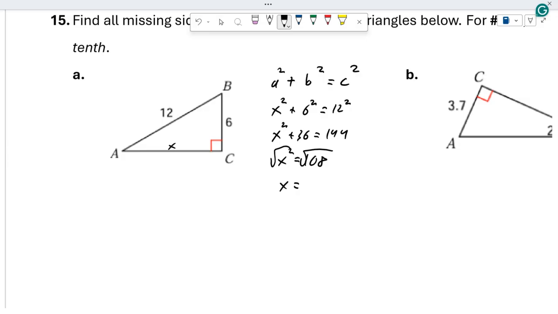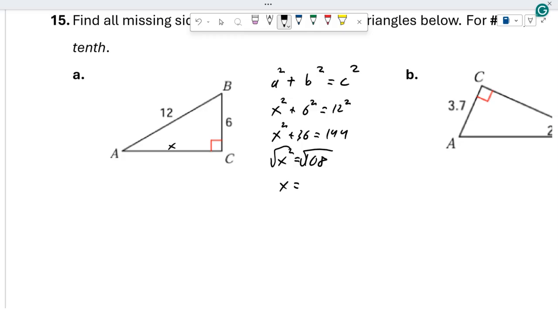Now, if we were just solving some kind of abstract algebraic equation here with no context, I would need to introduce a plus minus, because I don't technically know if that original x was positive or negative, because when you square it, you always get a positive, assuming it's a real number. However, this is not some abstract scenario. We're talking about the side lengths of a triangle, and I know that x is in fact positive. So in this case, I do not need to introduce a plus minus, but just be aware that in the future, if you're just solving an equation and you don't necessarily know that x is positive, you would need to introduce a plus minus here.